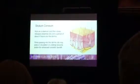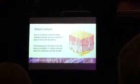The stratum corneum is an interesting thing. Depending on what the essential oil is, it can take anywhere from an hour or two to fully absorb through the stratum corneum, to as much as 72 hours. And so a lot of times when we apply an essential oil, we talk about invigorating the absorption process. We can do that with massage or with heat or covering the areas, because it will take a while for that to happen. We don't want it to flash off into the environment.